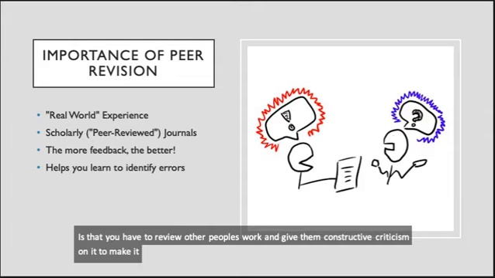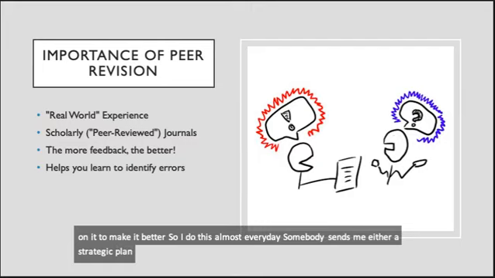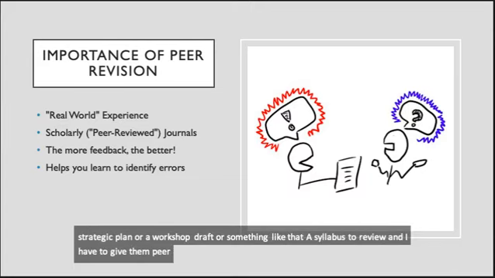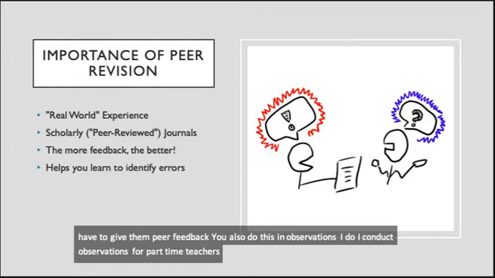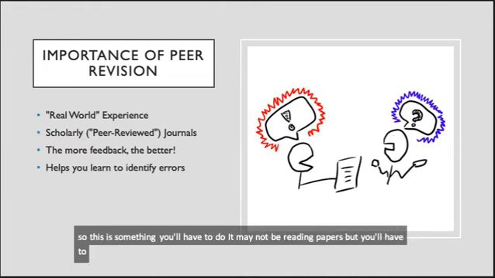So I do this almost every day. Somebody sends me either a strategic plan or a workshop draft or something like that, a syllabus to review, and I have to give them peer feedback. You also do this in observations. I conduct observations for part-time teachers, and I have to give them constructive criticism. So this is something you'll have to do. It may not be reading papers, but you'll have to do this at some point in your job.